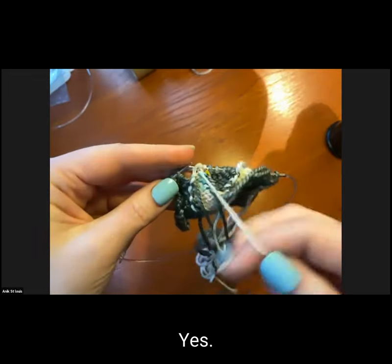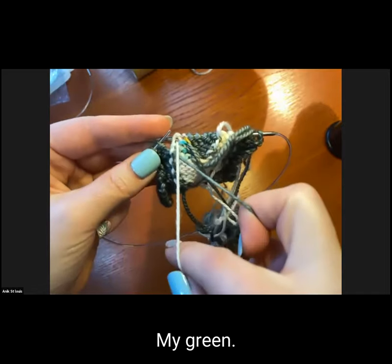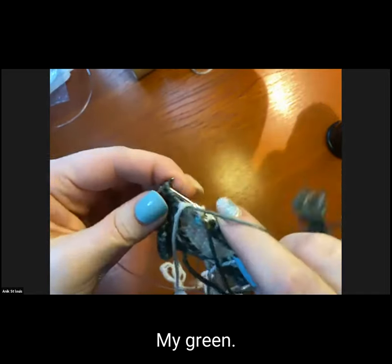And one last time, my green. And there we go.